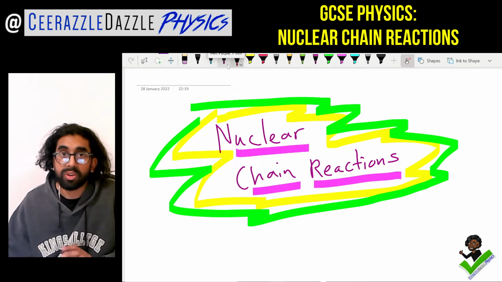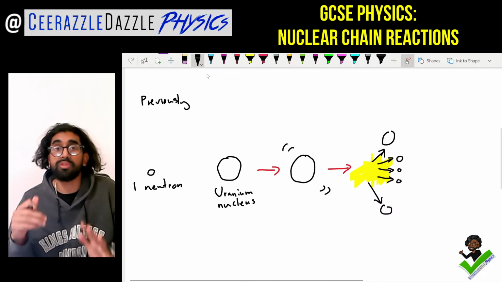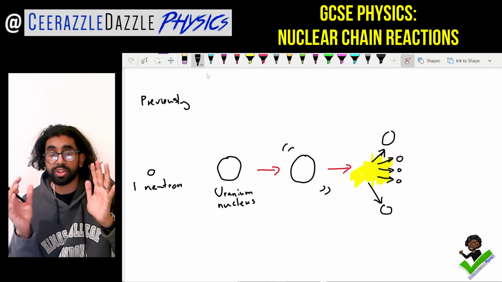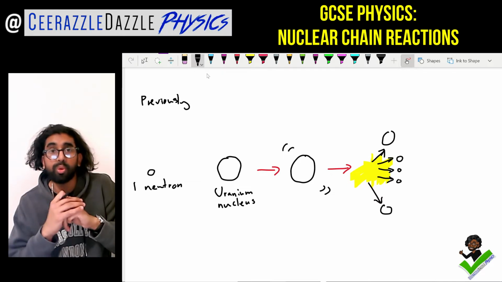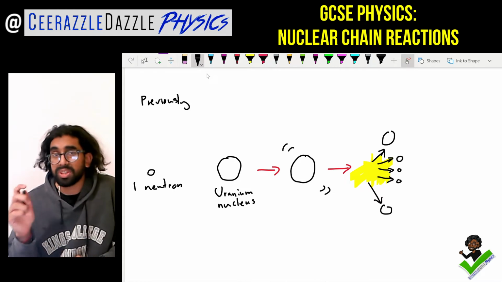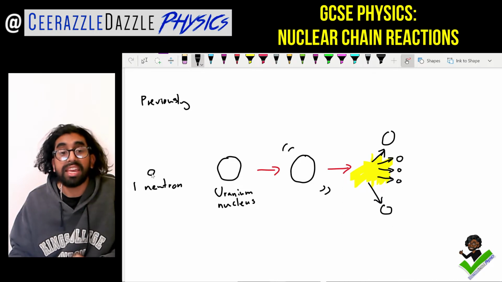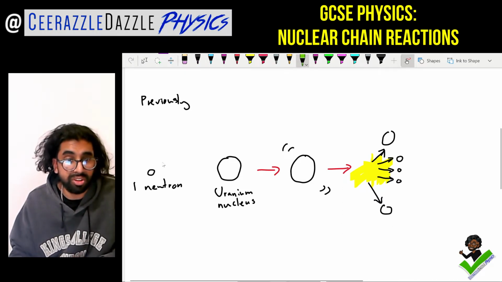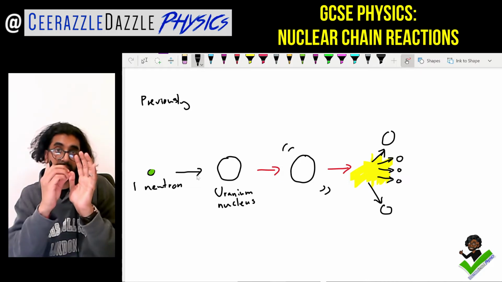Right, so let's have a quick recap before we move on. Previously in the course, we talked about nuclear fission. Nuclear fission is when a large nucleus is split up into two smaller, lighter nuclei. And we said that for uranium, as you can see, we've drawn it over here, if we fire a neutron into the uranium, so here's my neutron, let's color it green just to make it a bit nicer for you, there's the neutron. If we fire it into the uranium, the nucleus is here, and the neutron goes into it.